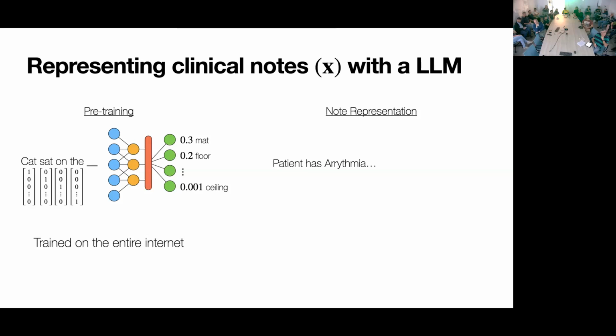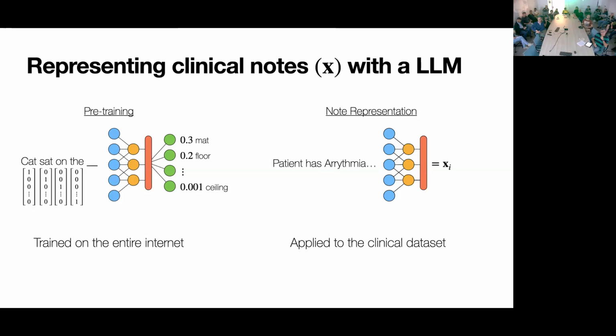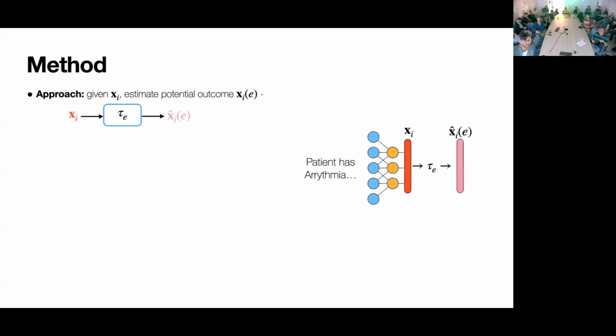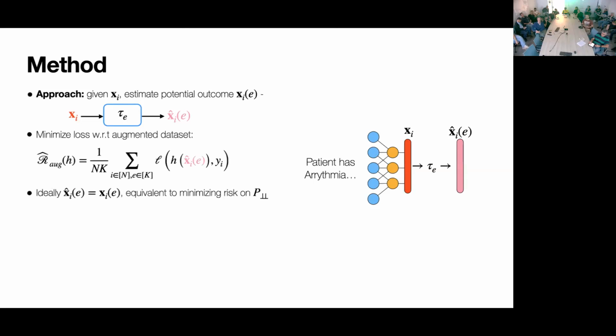So let's say we have some note, we push it through this model, and what we care about is this intermediate representation. We're going to be left with a vector representation of the note, and we're going to play some games with it. Let's call this one X-hat. Now we're given some note from some doctor, and we think about what this tau E function is going to do, which is take us from this note to the counterfactual, or an approximation of the counterfactual quantity, the note written by another doctor.